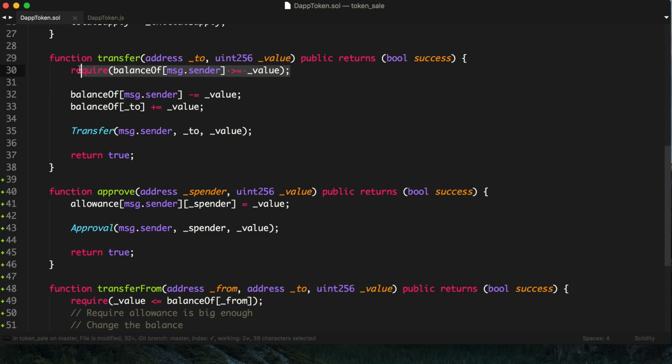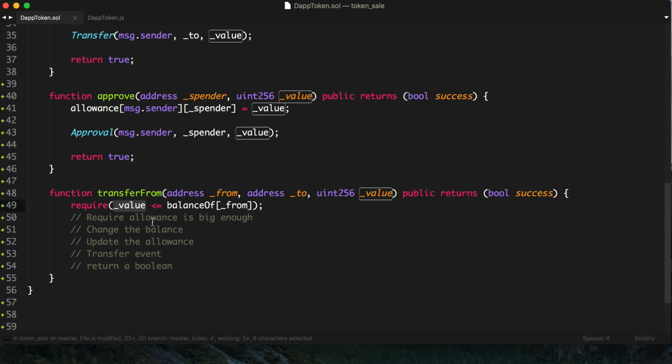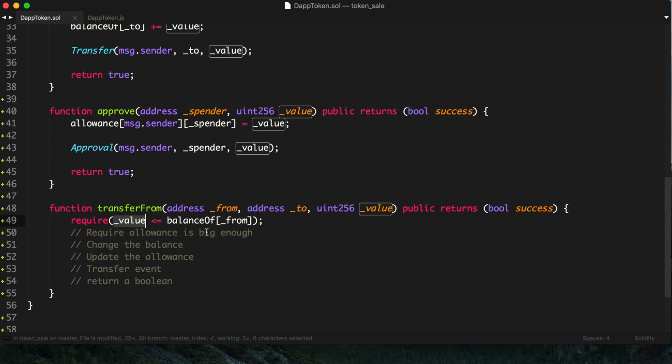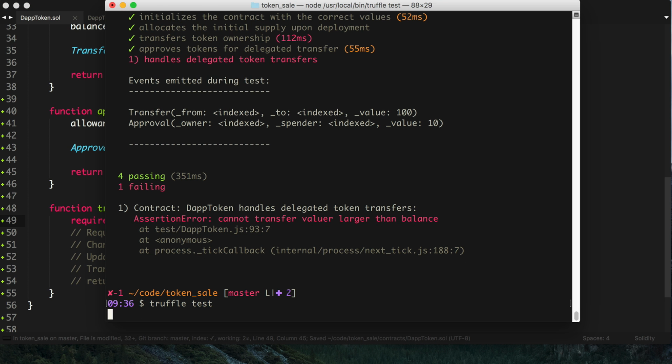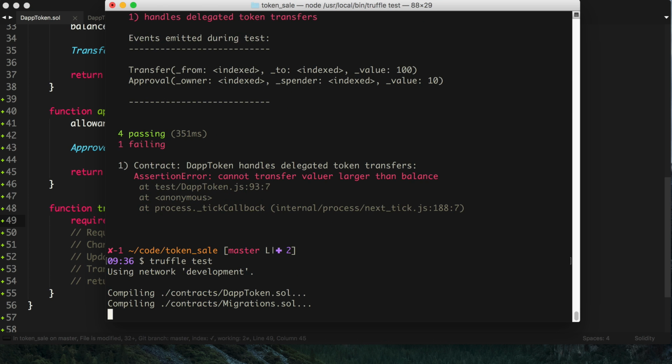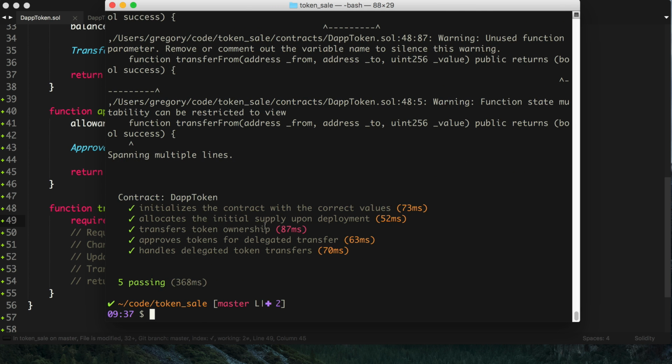Earlier, we just required that the balance of the sender is more than the value. In this case, we want to require that the balance of the from account, since this is a delegated transfer, is greater than the value. We want to say that they have enough tokens to transfer. So we'll run that. All right, it passes.